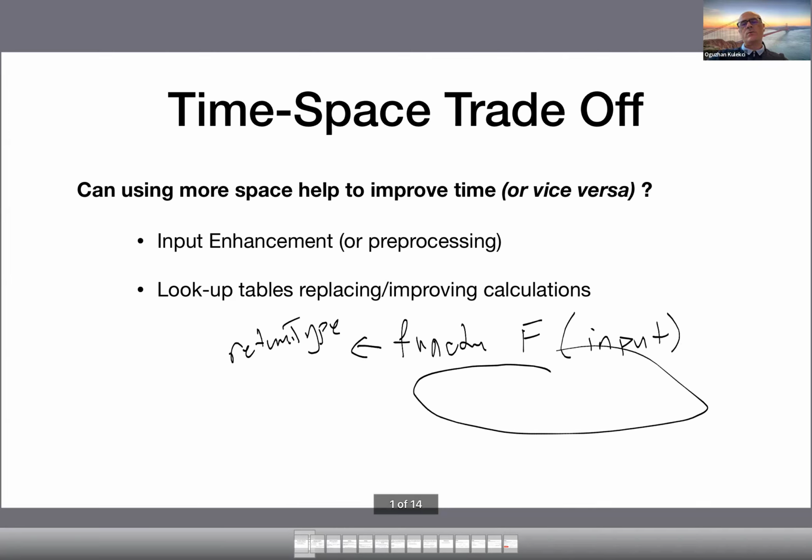Now the question is, once you have this function, would it be possible for you to visit all possible inputs to that function? If that is feasible, then if I run this function on all possible inputs, I will have a list, right?